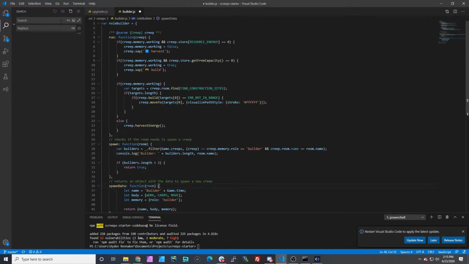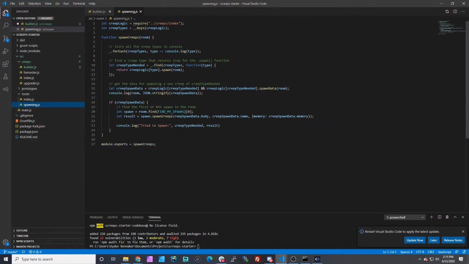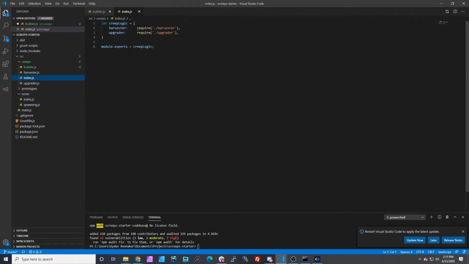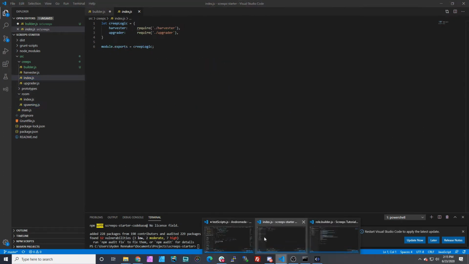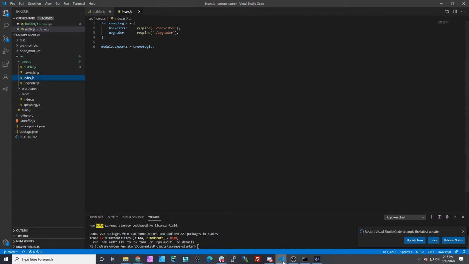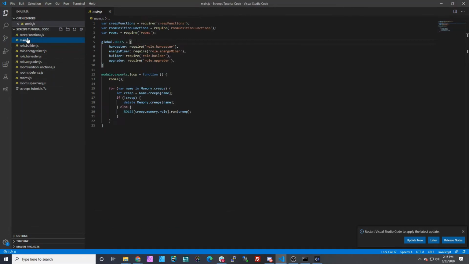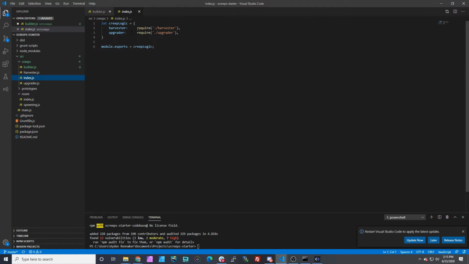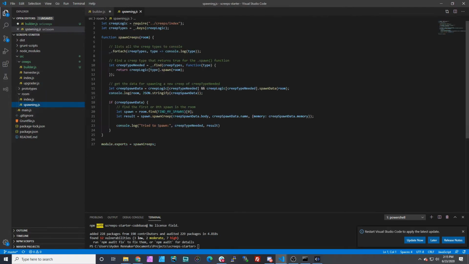So how this code base works now is in the spawning logic, it's going to loop through all the different roles in this index file. This is very similar to the code we were using in the tutorial series for the main file here. In global.roles, we have the location of the file that controls the logic for each one of these roles. So instead of doing this structure, what I've changed it to is to be like my code on MMO, where you have an index file of all the different roles, and then all the other functions are going to use that.